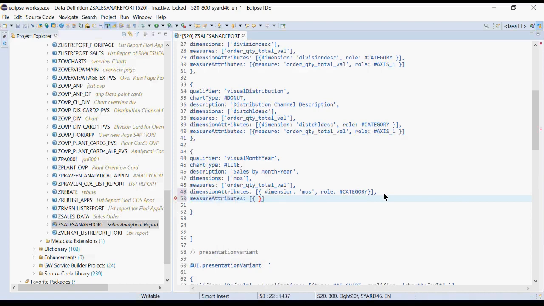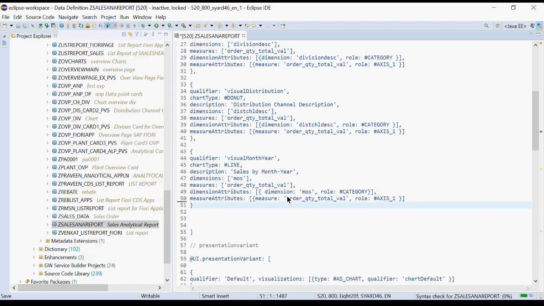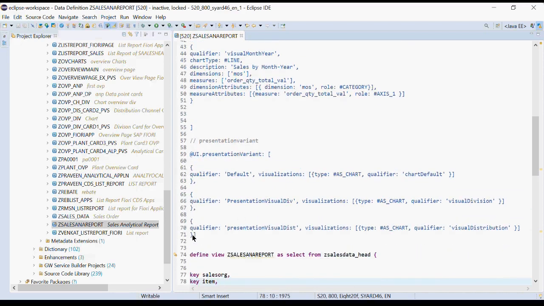Measure attributes. So in measure attributes, we would have a measure here. The measure is the same, order quantity total value. Role, access 1. Okay, so this is one thing: we have created the chart. I'll quickly add the presentation variant here.